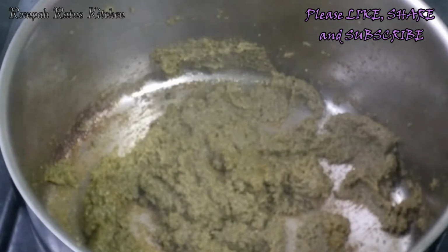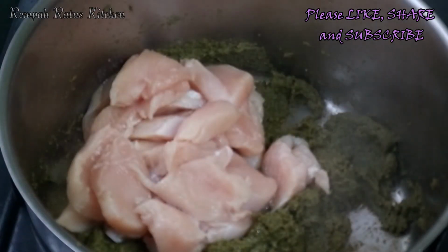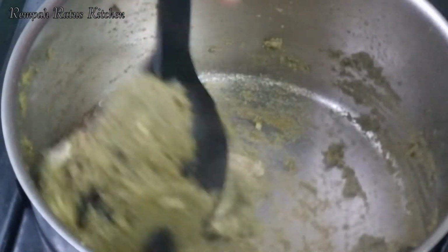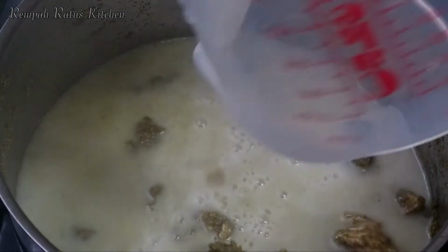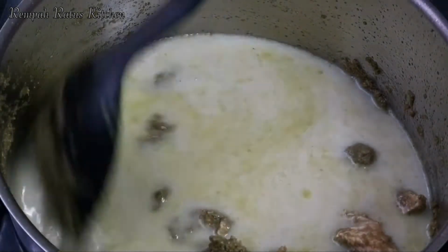The raw smell of the curry paste has disappeared, so we'll now add the chicken pieces. We'll fry the chicken pieces in this curry paste for 2 minutes. It's gone 2 minutes, so time to add 50 ml of normal milk mixed with 350 ml of water.